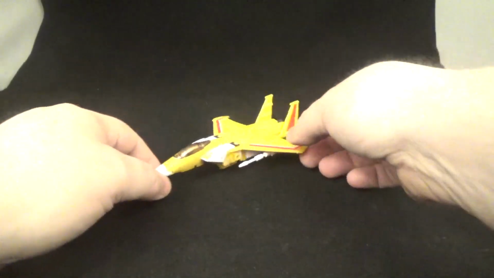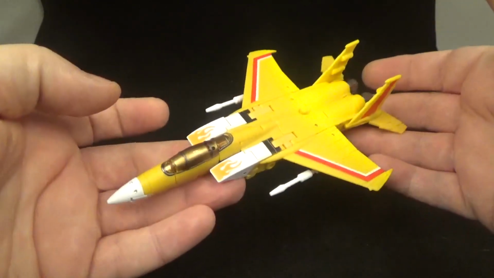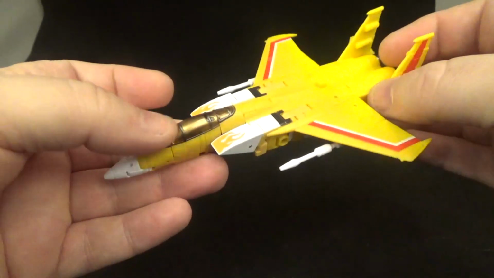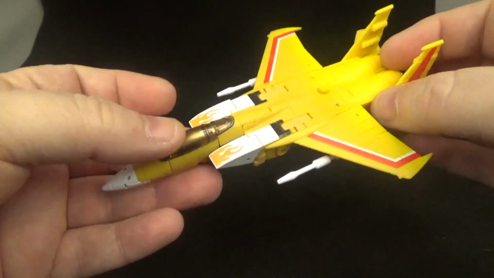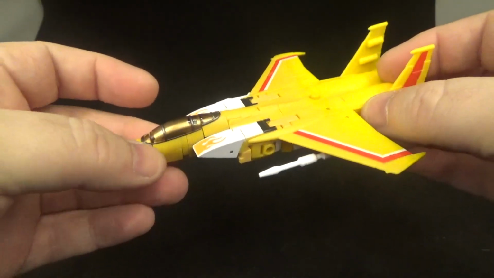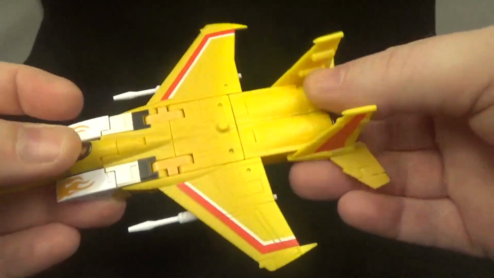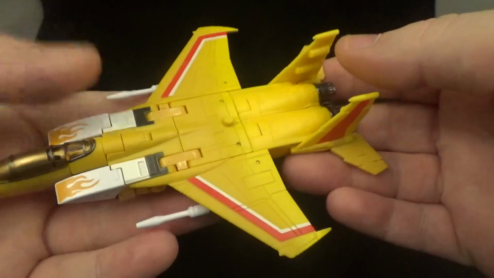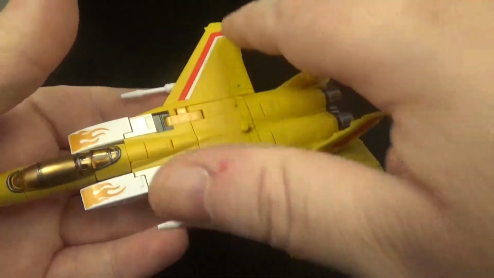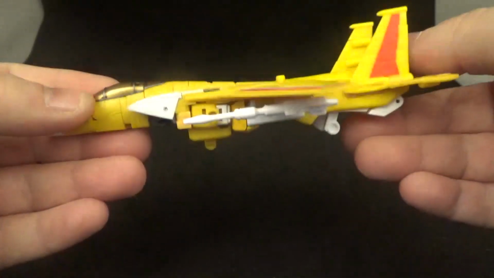So let's take a quick look at Sunstorm in his alt mode. Beautiful alt mode, I love the yellow flames right there. That's nice looking. Got the nice white tip, the nice gold cockpit. And I love how it's got a dark yellow right here. Then you move all the way down, it gets lighter. I don't know if my camera will pick it up, but it's a nice dark yellow throughout. Then it gets a little lighter right here, kind of blends in with it, and that's pretty cool. I like that. So very nicely done.